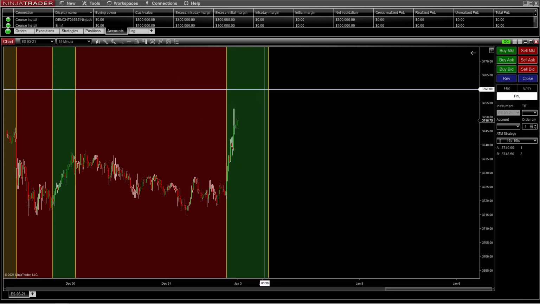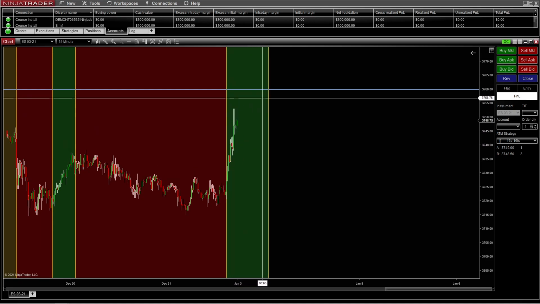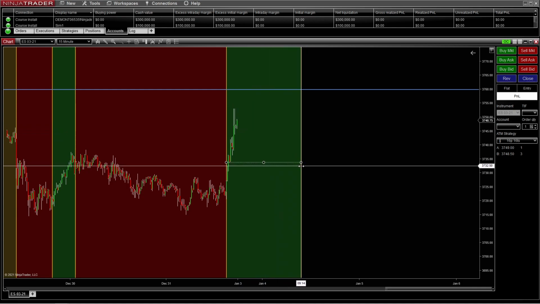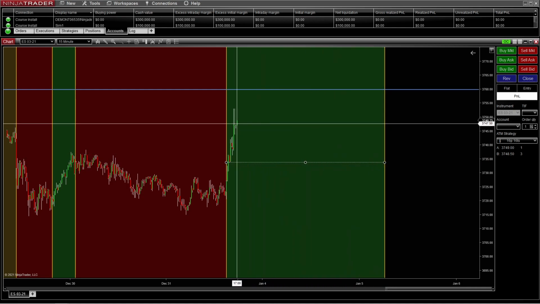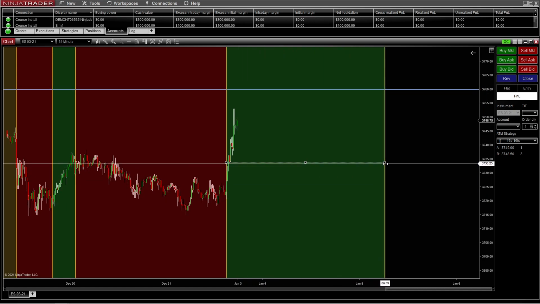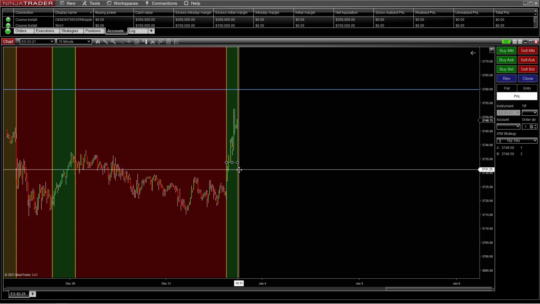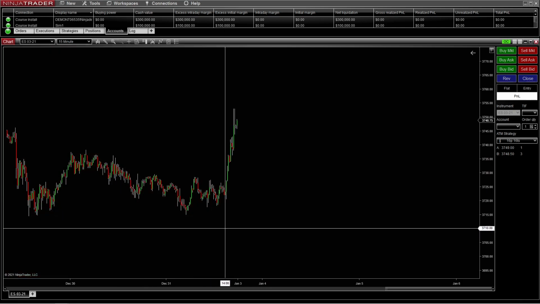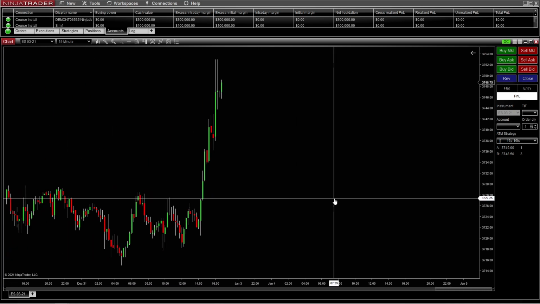But if you thought it was going to be green all the way to there, then you can go ahead and color this in so you know to stay long. And then as soon as that goes to where it reverses, then you can move this to that area. So you could even make it to say here, and then as soon as that gets to where you want to go, where it's going to start reversing, then you can bring this back and bring it to there. So those are just some examples of what you can do with it. I don't really use those. It's not my thing to use, but it's different ones that you can.